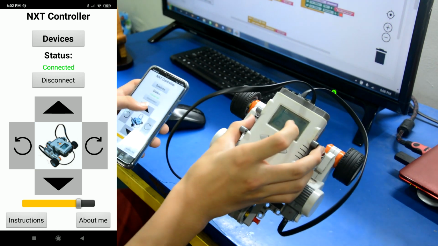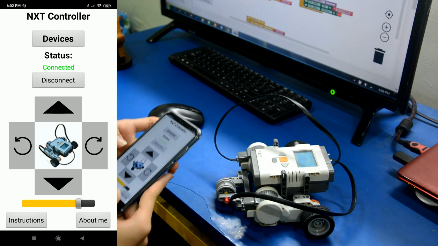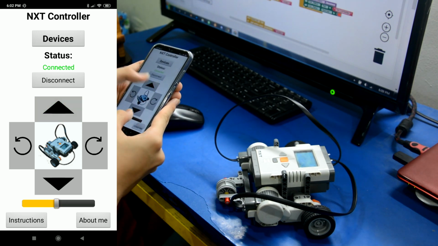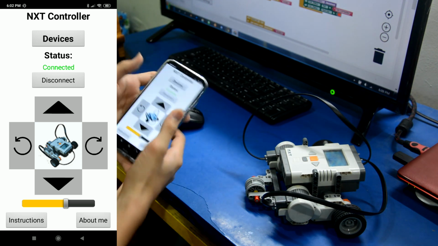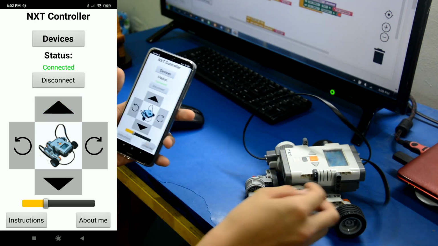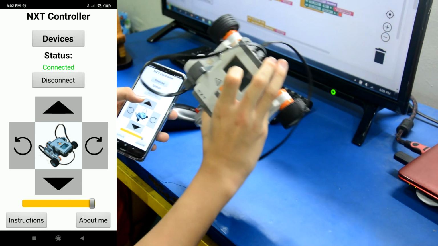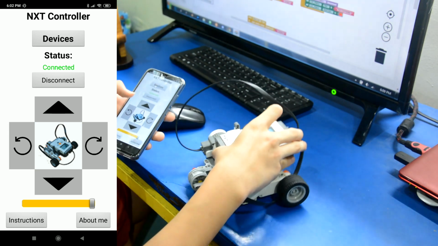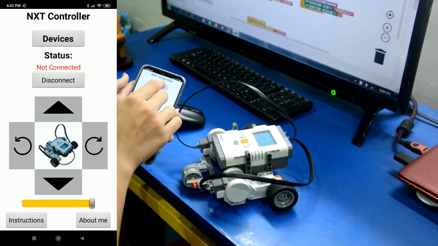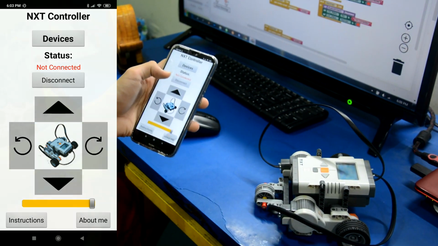With the 4 basic controls, this will turn left or right. And the slider here is to control the power. You can make it low, although the minimum power is somewhere around here, because if it goes any lower, the machine is actually working, but it's just not strong enough. And I can go up to 100, the maximum. If you're done with this, you should press disconnect here. The indicator should change again, and it should go into not connected.